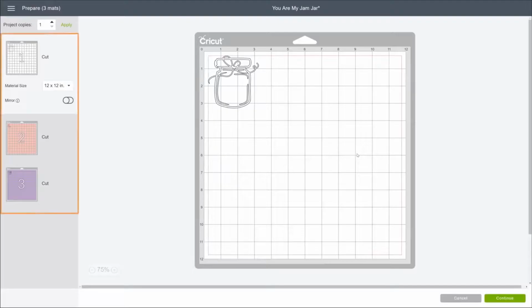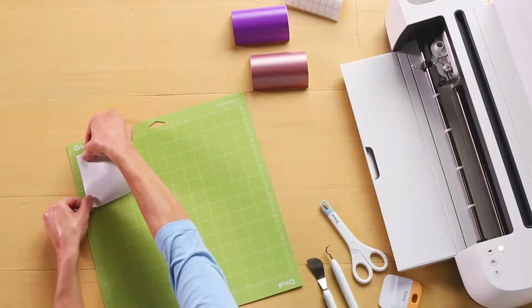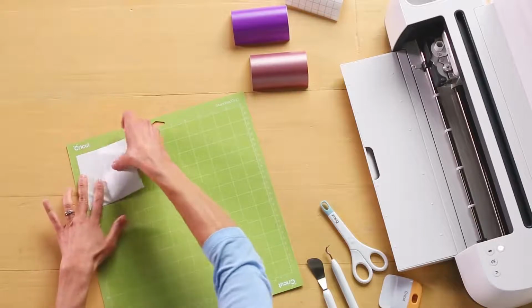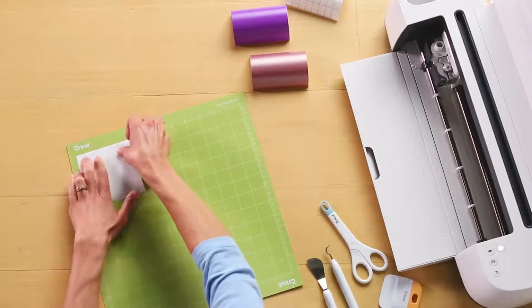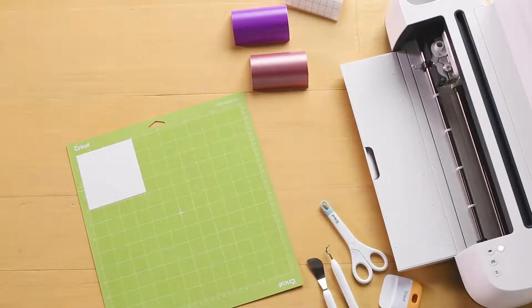Notice that our project is broken into 3 mats. That's because we're using 3 different colors. Each gets cut on its own mat. Position the vinyl for the first mat. Make sure the paper liner is facing the mat and in the upper left corner. To eliminate waste, when you cut your vinyl down, just make sure it's just a little larger than your actual design.